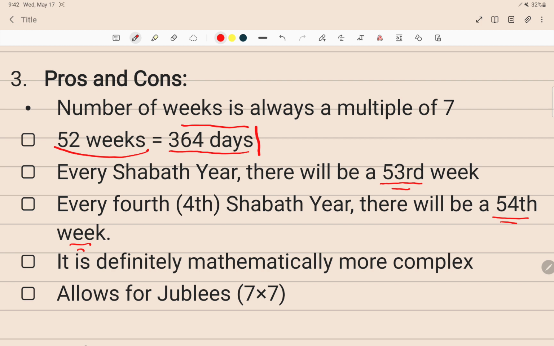If it's a Monday, it will be a Monday. If it's a Tuesday, it's going to be a Tuesday. So it never changes. Whereas in the other method that we discussed before, because you're adding the leap years and because it's not a multiple of 7, those dates might change. For example, one year the new year might start on Wednesday, the other year it might start on Tuesday. So your birthday one year might be on a Monday, but next year it might be on a Tuesday, which is okay.